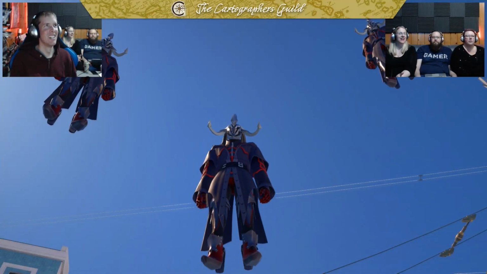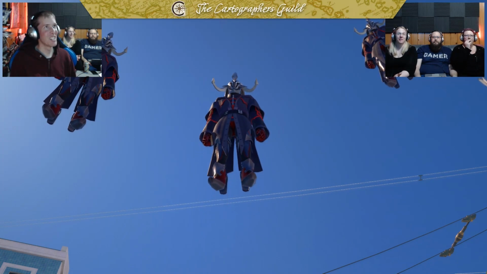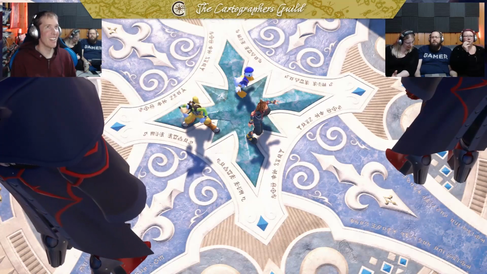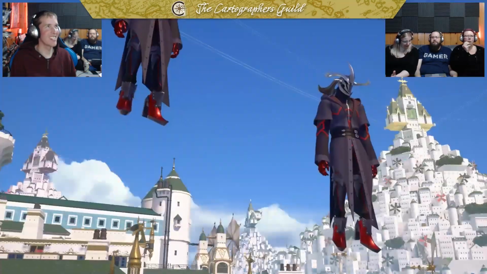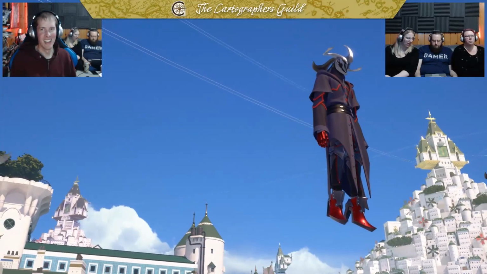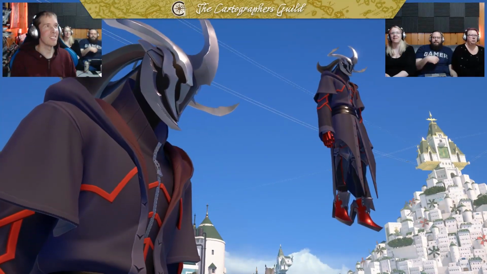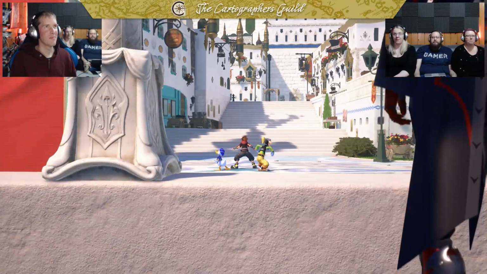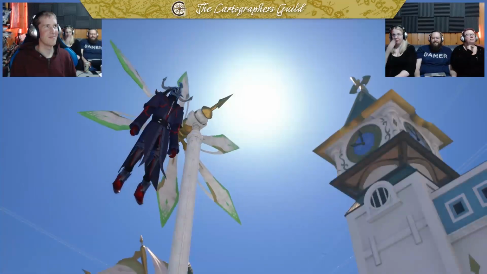Who the hell is this guy? This is a good question. Xehanort also became a Final Fantasy judge? This is the final boss, phase 1. It's in someone's heart anyway, so who cares? It's just the manifestation of someone's ventral artery.